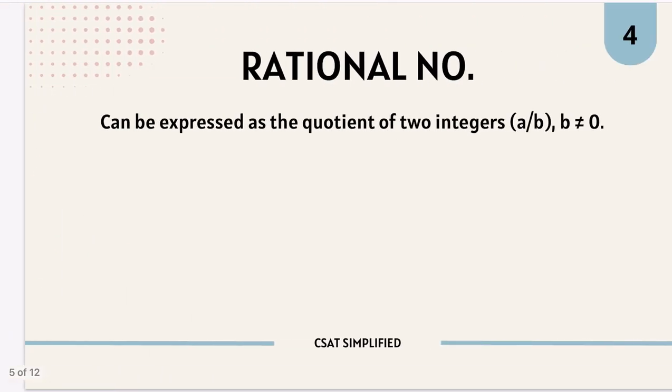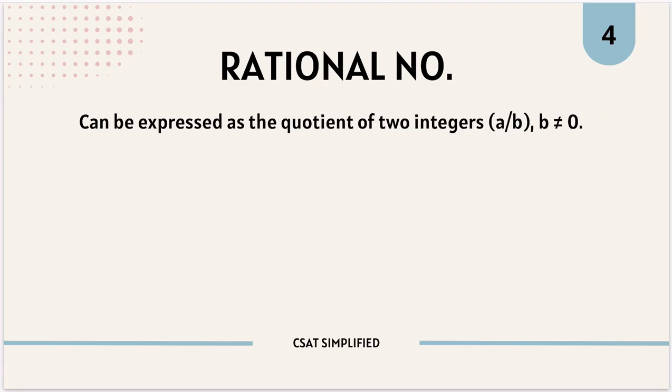Now, moving on to the most important topic of the number system basic class, that is rational numbers. Why? Because if the examiner is going to ask you a question directly from a topic, it is going to be rational numbers, integers, natural numbers, and whole numbers. If you understand the definition, that is sufficient for the others. But for rational numbers, you need to understand the concept and its application in questions. So let's start. What exactly is a rational number?